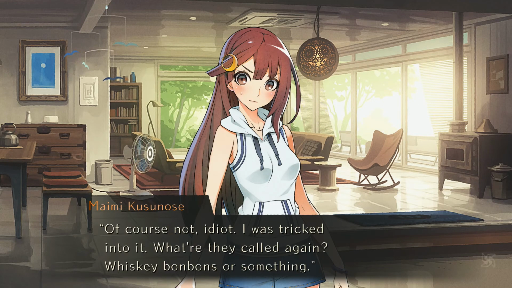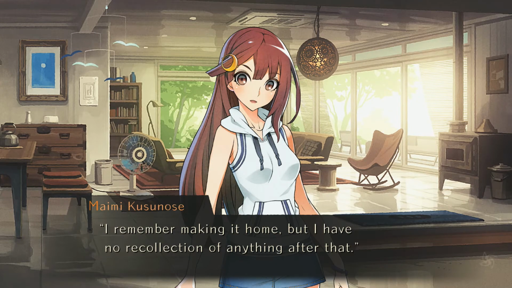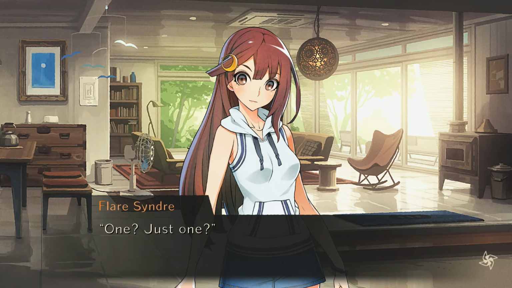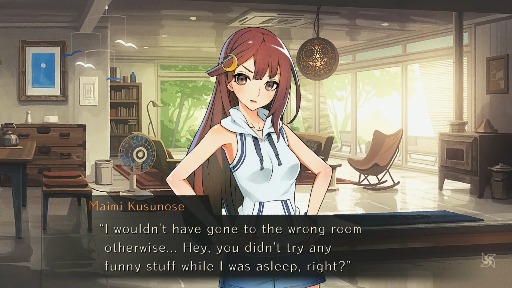What? You drank alcohol? バカ、飲むわけないでしょ。騙されてさ、あれなんて言うの？ウイスキーボンボンって言うんだっけ？ Well, not only are you bossy, but you're also not that well familiar with what people get you into. お酒入りのチョコを食べさせられて私めちゃめちゃ弱いんだ。 Nice to hear. 頑張って家に着いたところまでは覚えてるんだけど、そこから先の記憶がない。 Well, do you remember going to another person's room? Sounds like you were wasted. How many did you eat? 一つ丸々。 One whole piece. One? Just, hey, you know what? One piece can be a huge amount of peace, you know. だから何度も言わせないでよ。弱いの。私ウイスキーボンボン弱いの。あんた寝てる間に私に変なことしてないよね。 No. We was awestruck by the fact that we sleep next to somebody where we don't even know.